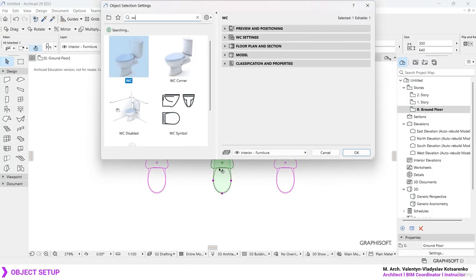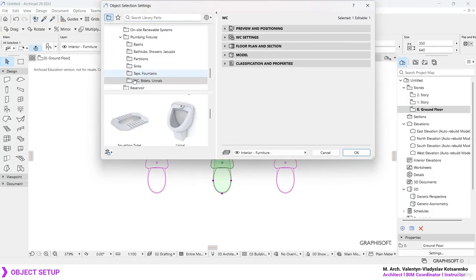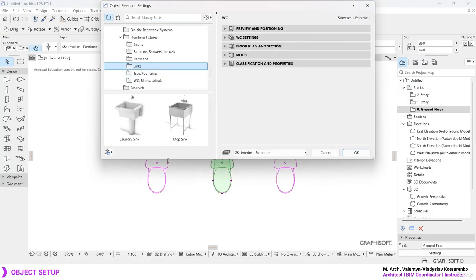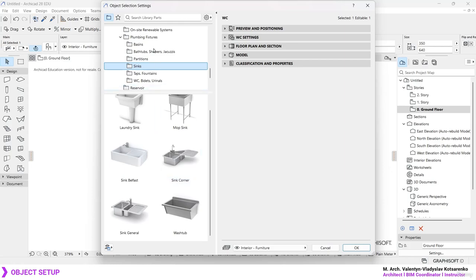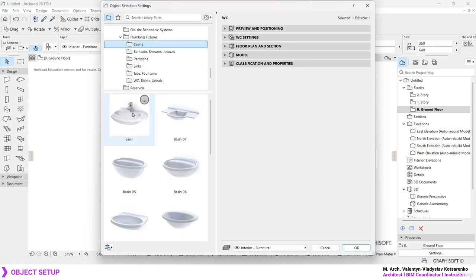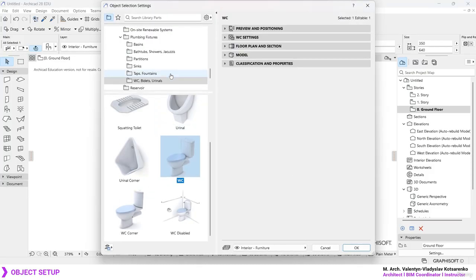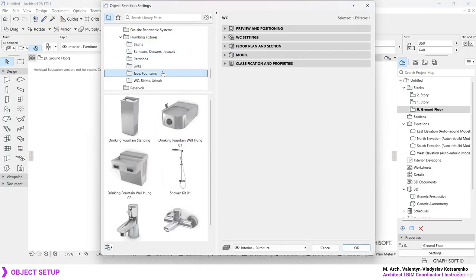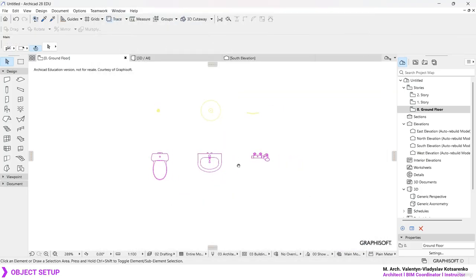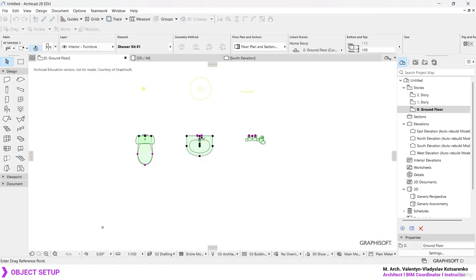Okay, the other object is going to be a sink over here. Let's find something nice. Well, it's not going to be a sink, it's going to be a basin. That's how you say it in English, okay? And the last one is going to be just the shower kit. Just these basic objects. So these are the 3 we use for the sanitary category.